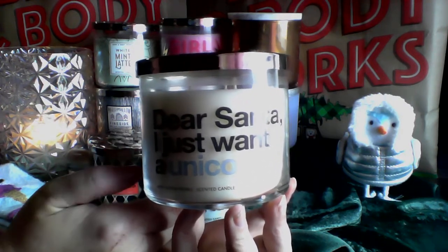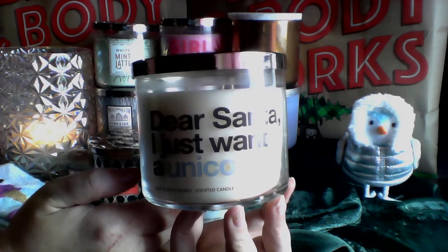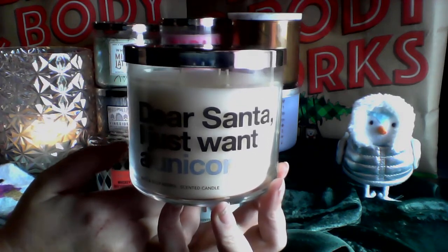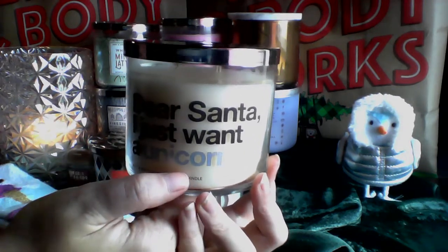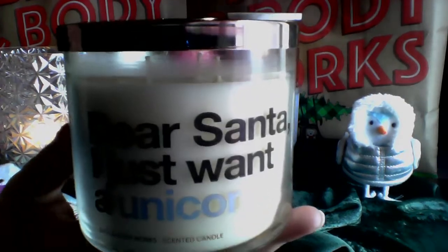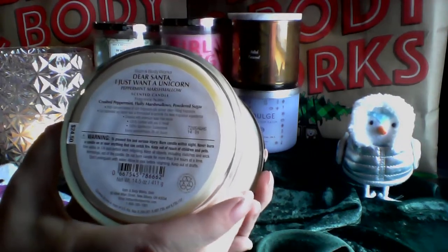Then the second time around, I guess some people had cleared some stuff from the very top shelf of one area, and I just saw white. Then I saw the silver, and I was like, uh-oh, that's the unicorn one. Some lady had just moved away from there, and I just reached up and grabbed it. So I got my unicorn, and she is crushed peppermint fluffy marshmallow powdered sugar.